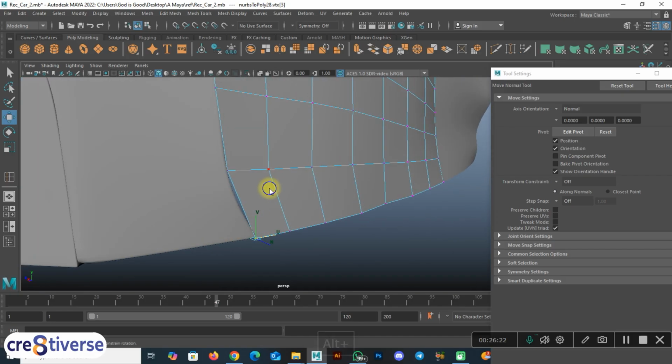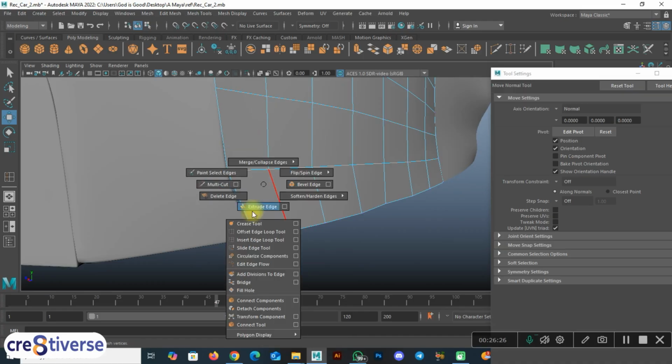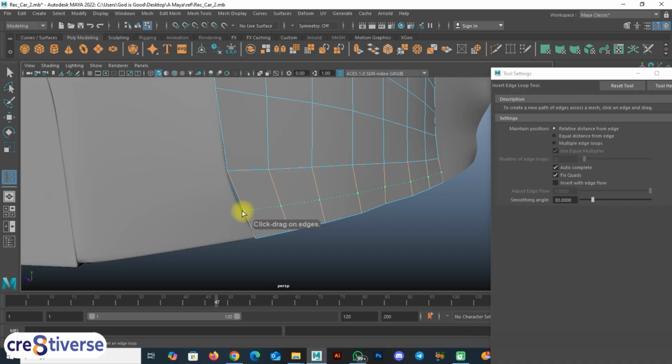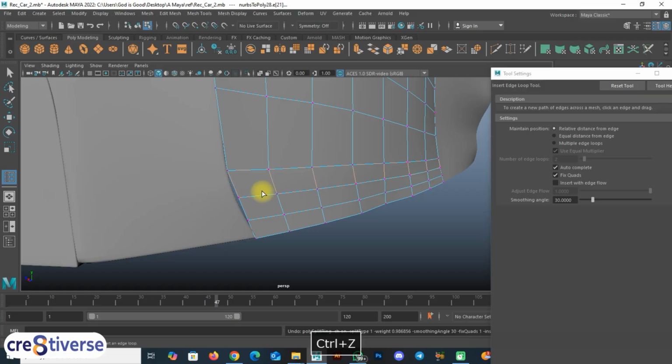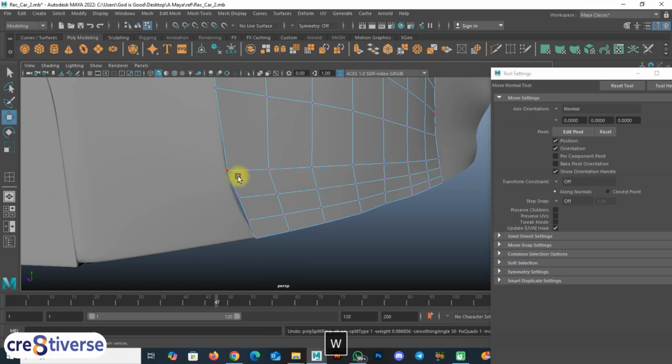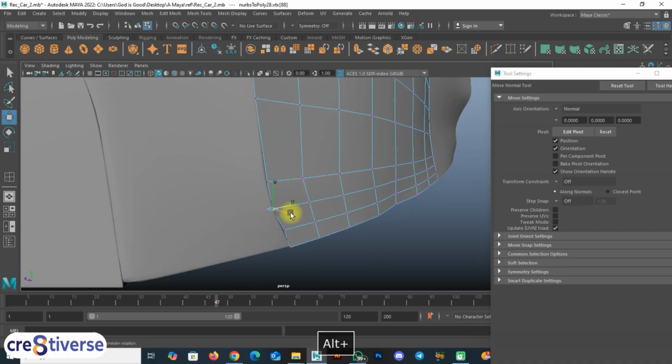Let's say I go to my edges, go to add one here, can add one here and one here if I like. Sorry, go to my vertex, W, hit this and maybe put this into place. So I have to make sure I add the same number from the other side.